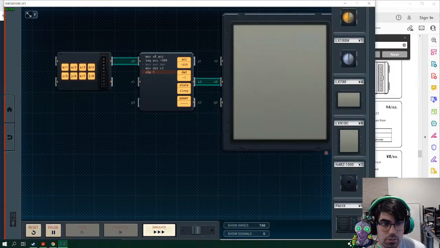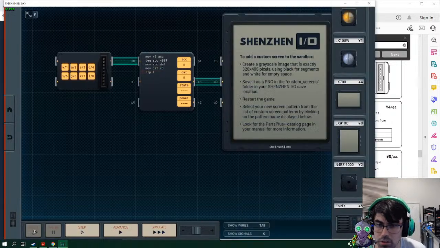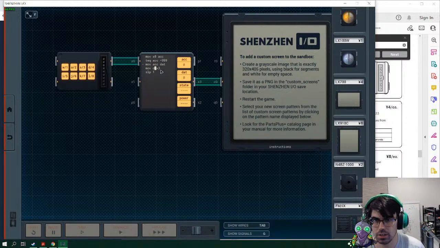What happens if we reset? What if I move 999 in there? Is that supposed to turn on all the segments? Confusing me.